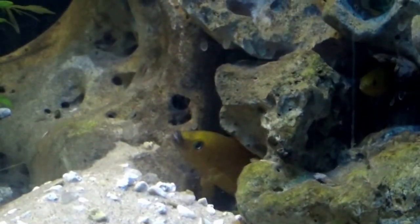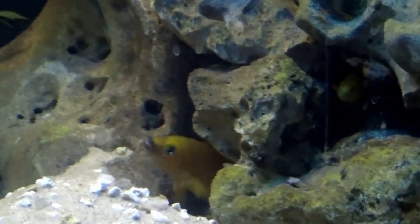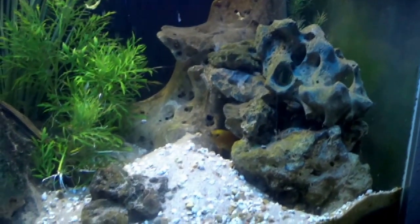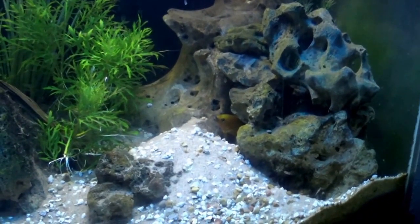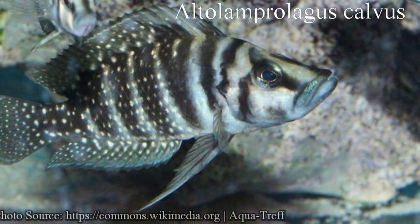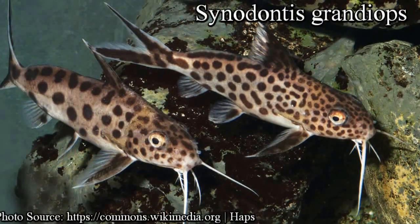In the aquarium, leleupi are generally peaceful, but they can get aggressive, especially with their own kind and while breeding. In my experience, however, if you provide them with a territory to claim, they will stick to it and pretty much leave the other fish alone as long as they stay out of his territory. As far as tank mates, as you can see right here, they do great with Julidochromis species. I would also try maybe Altolamprolagus calvus, or some Cynodontis cats.